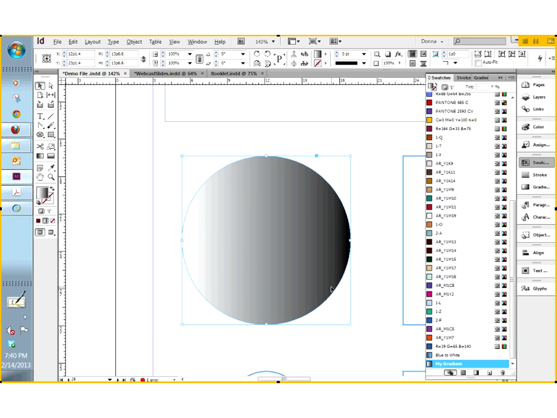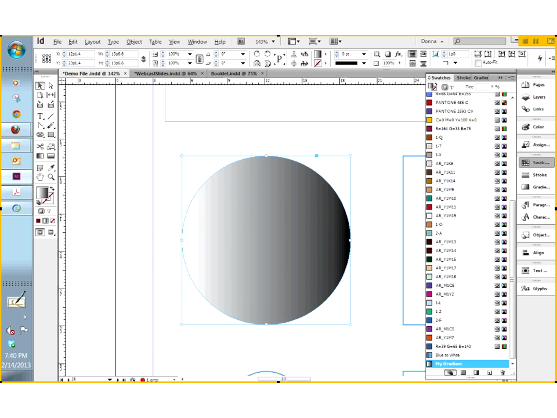So that's a lesson learned. If you're not going to print something at a high enough resolution, or you're going to use it on the web and you can't get the resolution that you need, a gradient's probably not a good idea for you. So when you print with gradients, you'll want to talk to your printer and just ask what's the resolution they need, and if their equipment is going to be fine with printing gradients. And in most cases you're not going to have a problem, but it's always a good thing to ask, because years ago this was something that caused a lot of problems with printers.